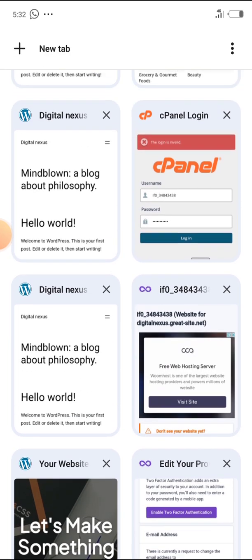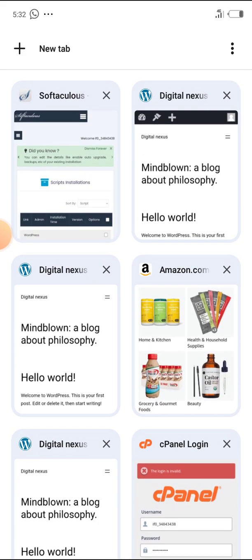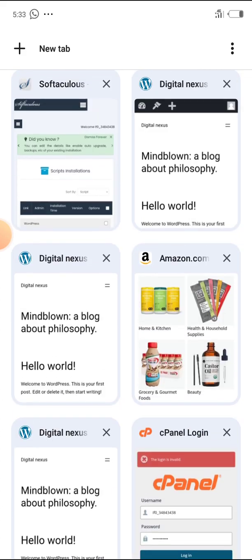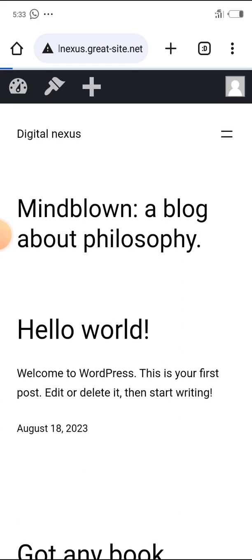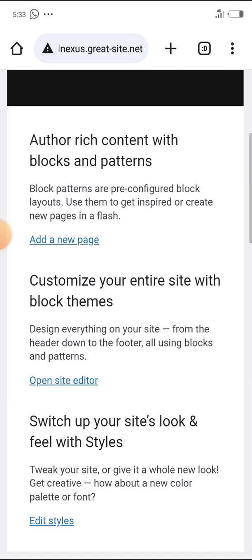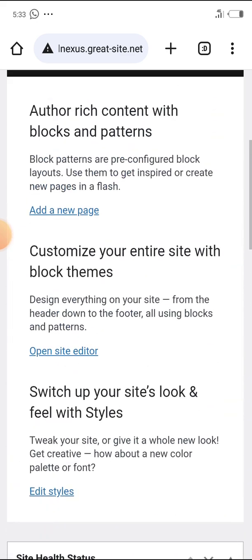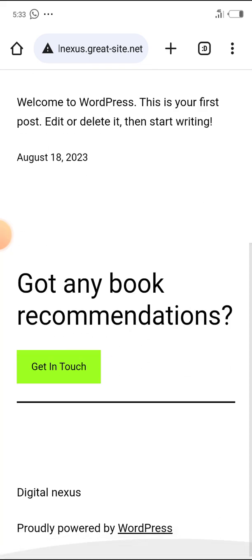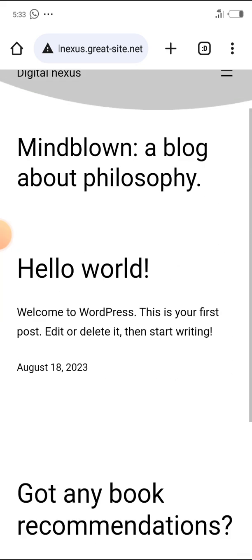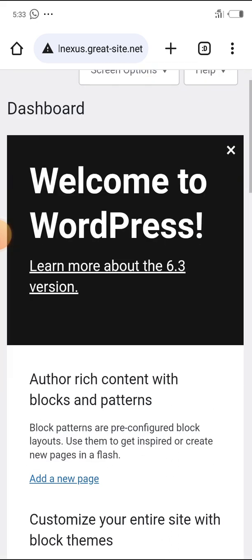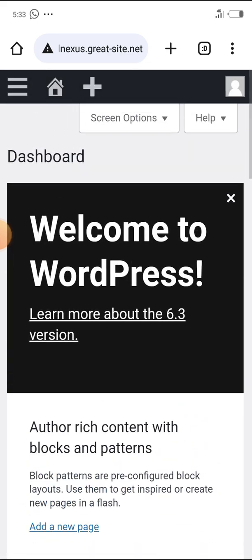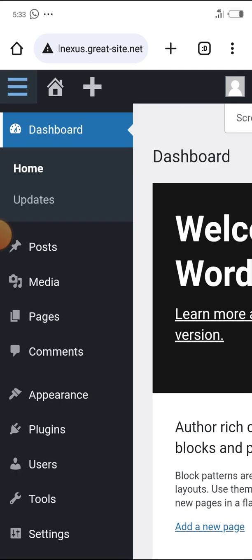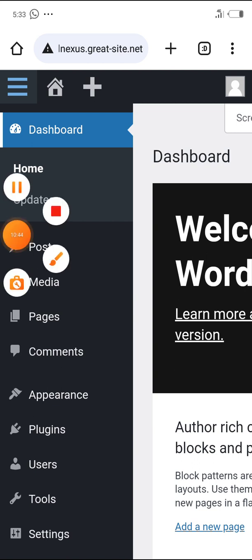So let me go back to where I was the other time. I think this is where I was. So this is my dashboard. This is the back end, guys. This is the back end. View website, this is the front end. Can you see the difference? This front end is only viewed by visitors. The back end is only meant for the admins, for the designers. We, the web designers, it is only meant for us. So that's the difference. I've taught you how to copy your link. So do that, send it to the group, and let's get it straight. Thank you.